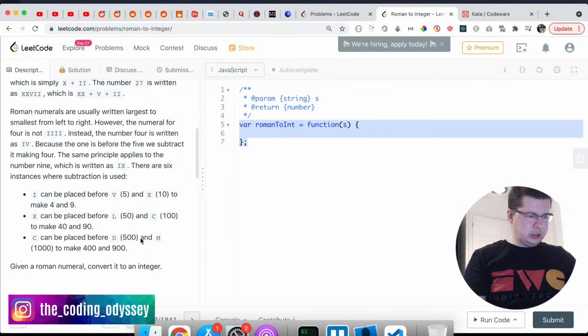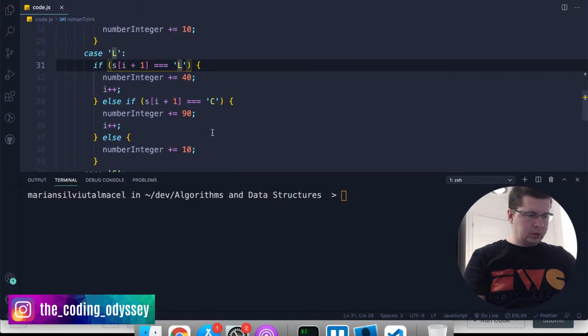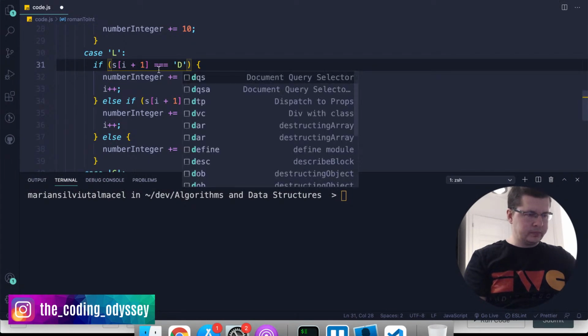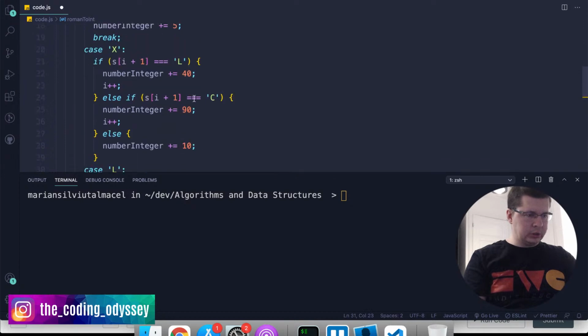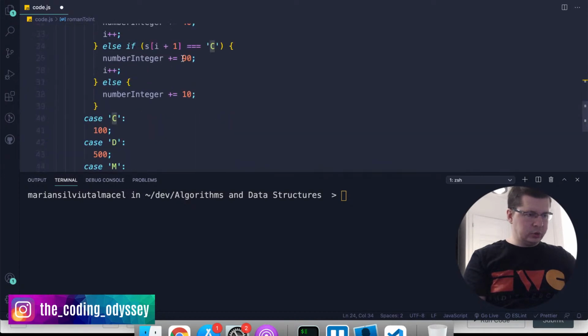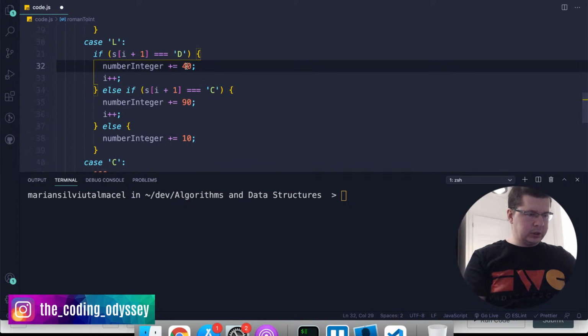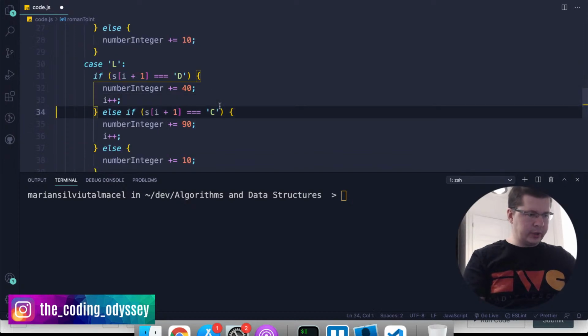We have D and M, right? So here we say if it's equal to D, did we change here? Yeah, so if it's equal to D, then basically 400, right?